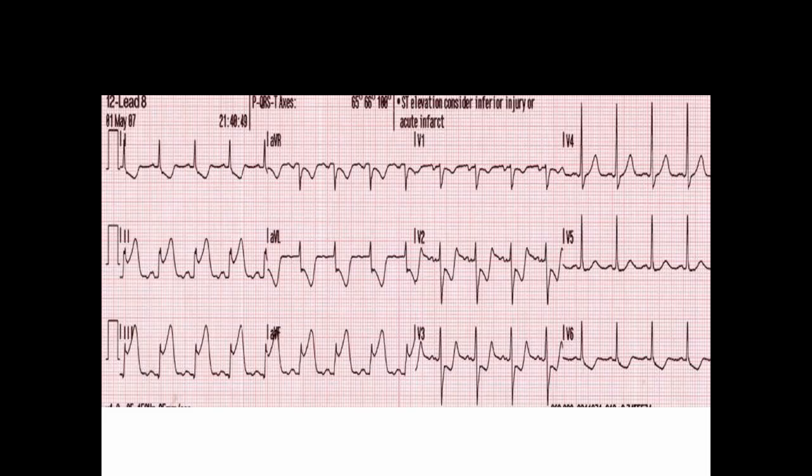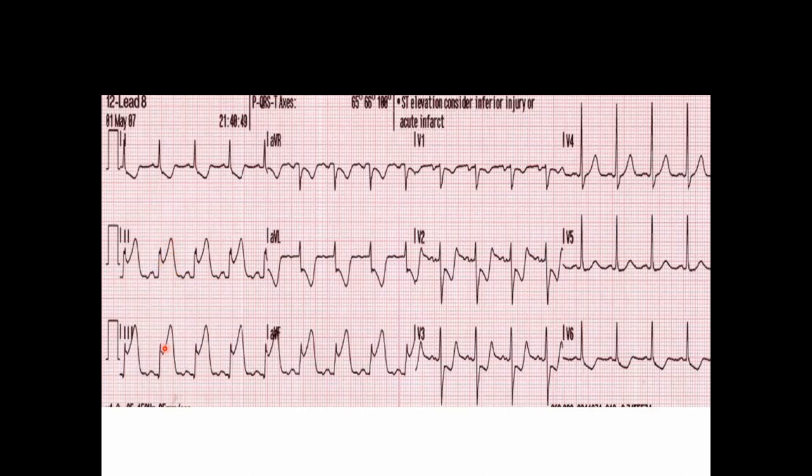So let's have a look at this ECG. आप ये देखें, लीड 1 के अंदर आपको क्या नजर आ रहा है. This is the TP segment and this is the ST segment, और यहाँ पर आपको ST सेगमेंट डिप्रेशन भी नजर आ रही है. लीड 2 के अंदर ST सेगमेंट एलिवेशन है. ये TP सेगमेंट है, ये ST सेगमेंट है, और ST सेगमेंट एलिवेटेड है.